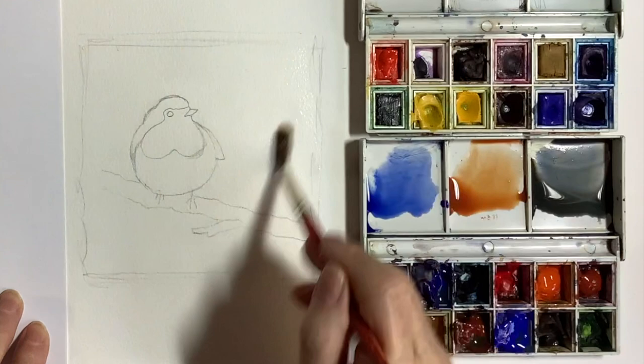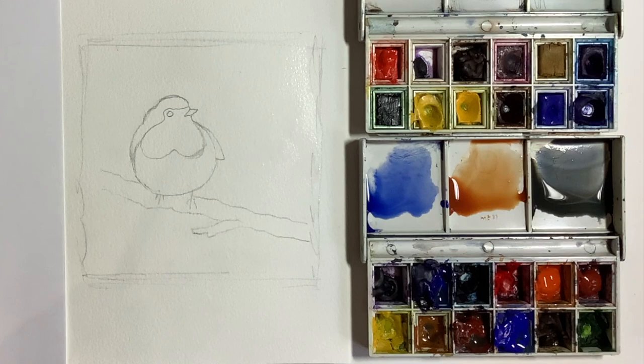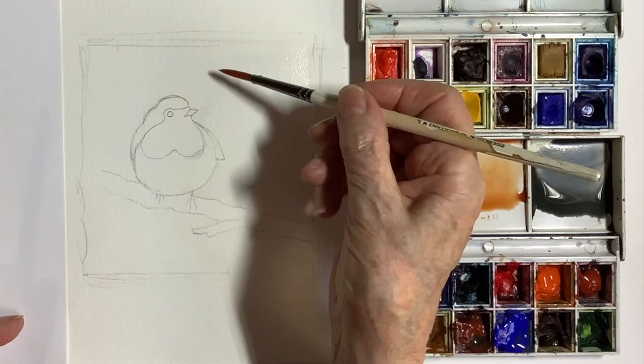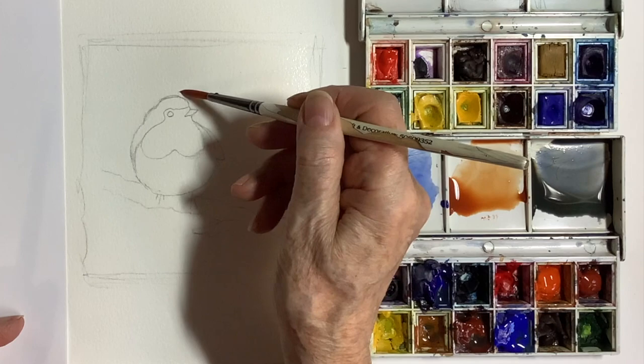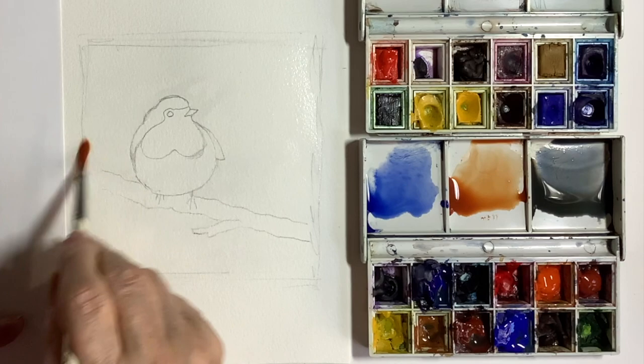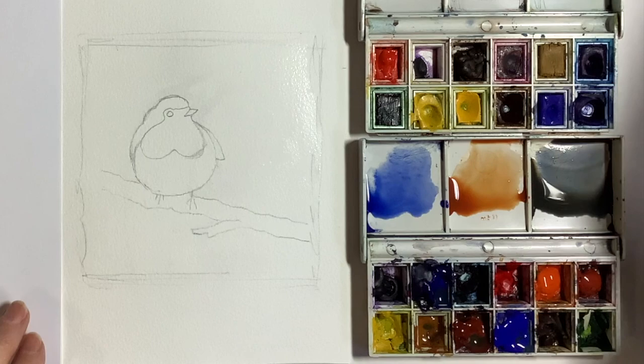I got all my colours ready before I started and I've got pools of colour of ultramarine blue, burnt sienna, and then another colour which is a grey mixed with the ultramarine and the burnt sienna in approximately equal quantities of each. You could have your background a little bit bluer to suggest sky maybe in the top area. I do like to have a little bit of the burnt sienna in there because it adds some warmth to the picture — otherwise if it's all blue it can seem rather cold, which you may not want.